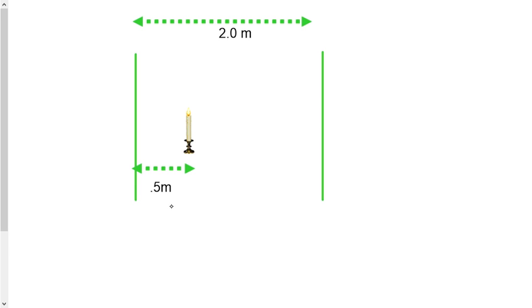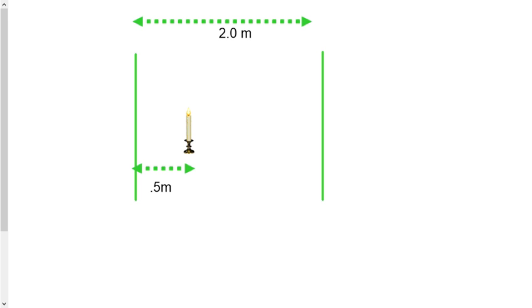Now let's talk about images formed by mirrors that are flat or planar mirrors. And in this case, we're actually going to do two mirrors. So this green line here represents a mirror. We're looking at it from its edge. And this other one here represents another mirror placed in the same plane, I suppose, behind the other mirror. So that light from this candle can hit this mirror, bounce off, hit this mirror, bounce off, hit this mirror, and back and forth. So essentially what we've got is multiple images that are going to be made.